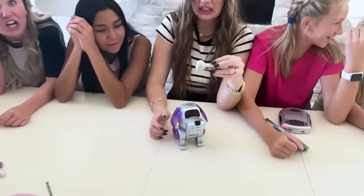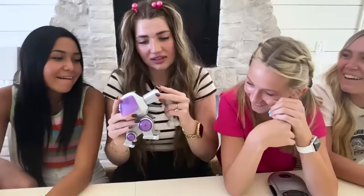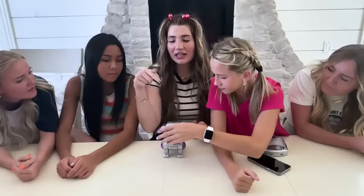Dogs, it's called a poochie. New poochie reacts to pets, sounds, and light. What's the matter, fella? Just begging for his bone. You put batteries in it, it comes alive, and it responds to its bone. If you give it its bone, it's happy and it walks around. I remember, I wanted one of these, but I never got one. How do you turn it on? So you don't really know how to use it.